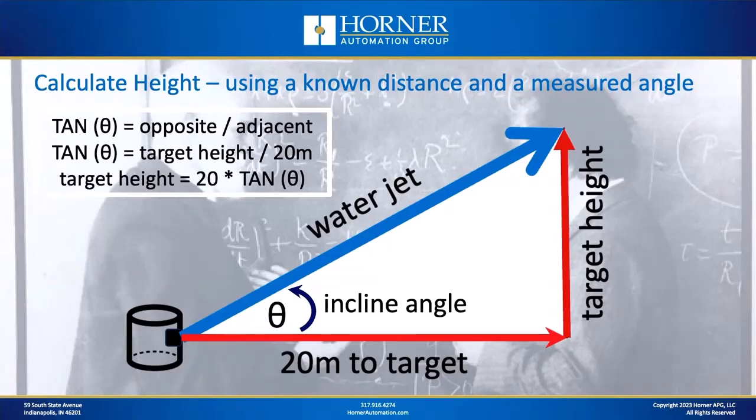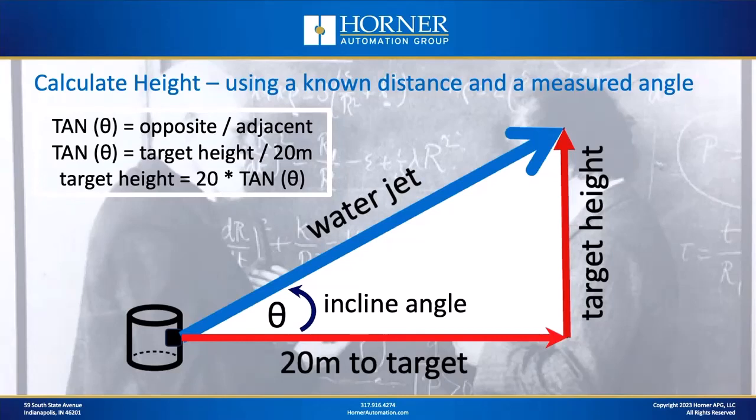Okay, so we've got a nozzle here that we have the ability to incline up from flat all the way up to, say, 10 degrees or so. And based on the incline angle, our water jet is going to shoot off, of course, at a different angle. Now, the point at which that end of the water jet hits its target, that's what we don't know and what we want to calculate. That's our target height.